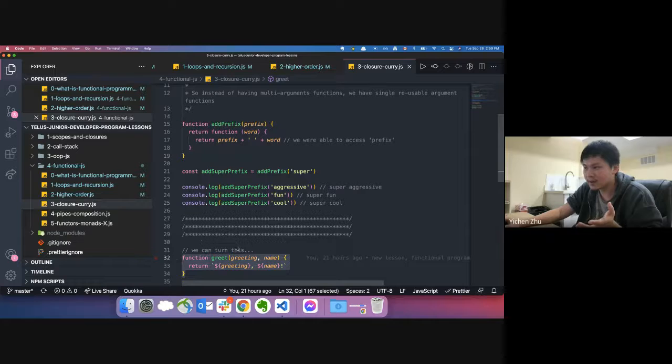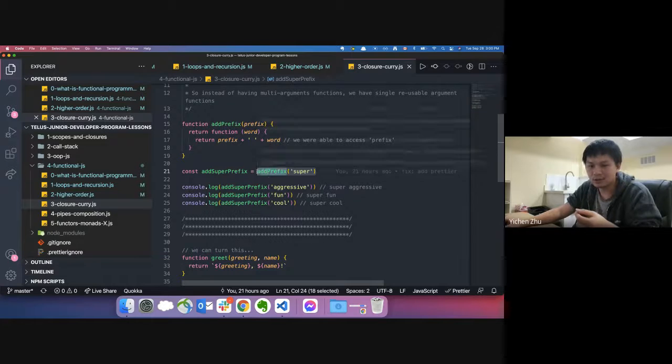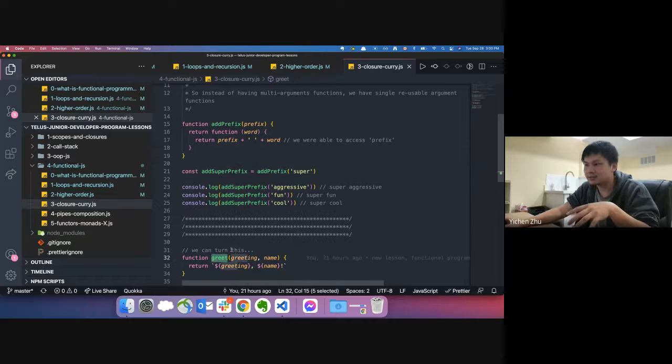What if I can make it so that it's something close to this, where I can just do an assignment and take advantage of closures in JavaScript, and then say something like greet with hello, and then I can use that thing to chain it with the next parameter, which is name.